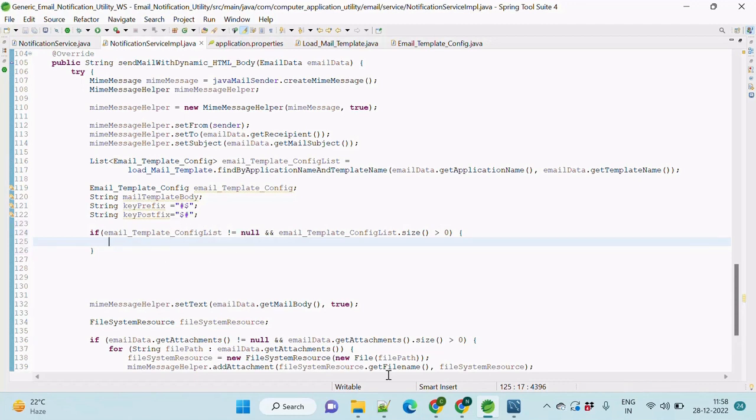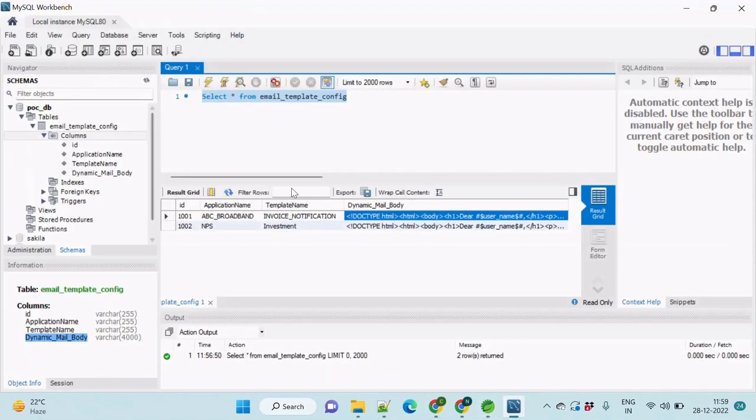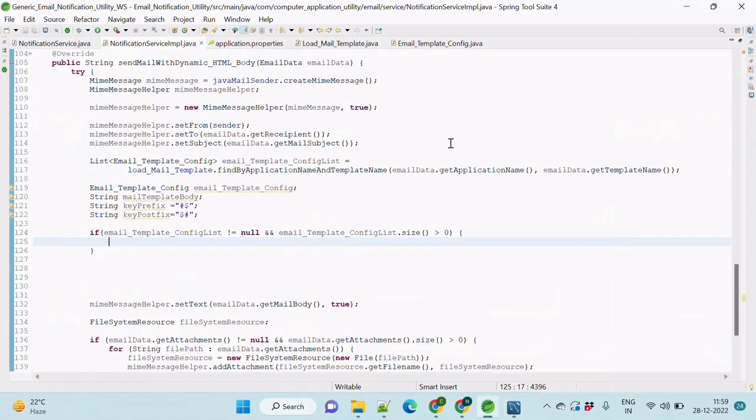From the table we can make a composite primary key also, like using the application name and template name we can create a unique key, so there will not be any duplicate combination in the table. So you can assume this will return us only one record every time.